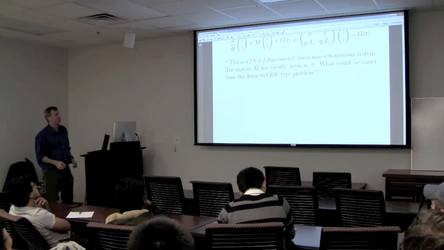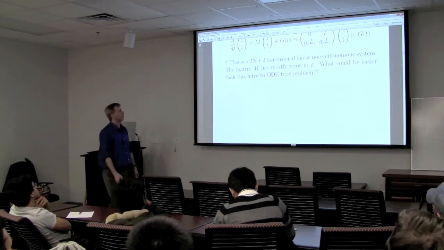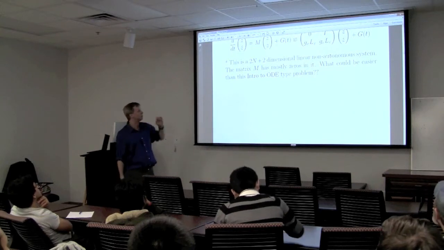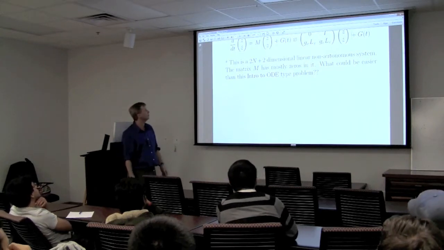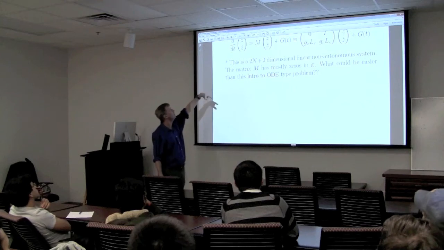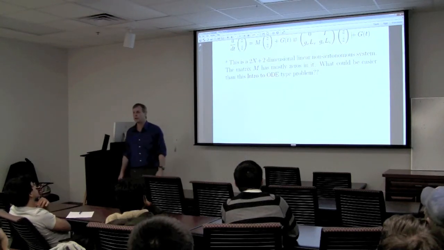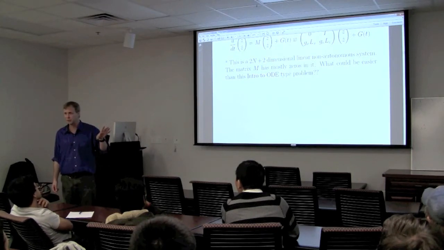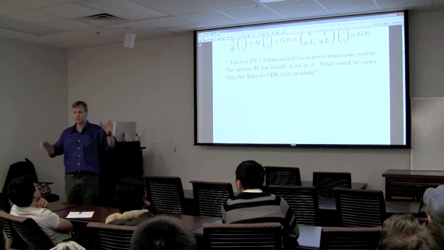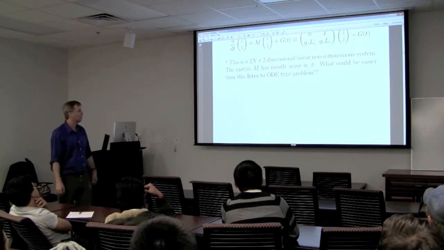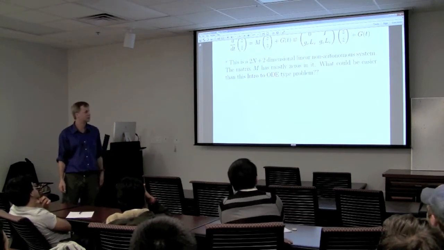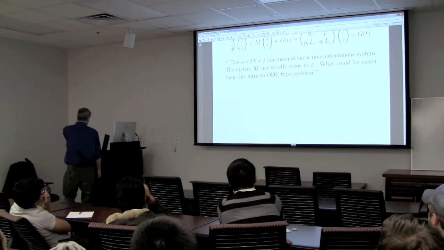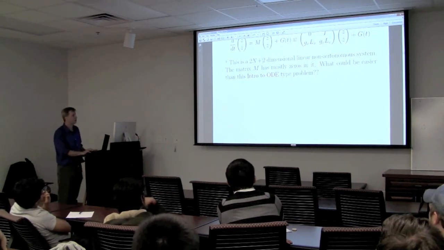I shouldn't have said that, because the remark here says this is a 2n plus 2-dimensional linear non-autonomous system. This is the kind of system, d/dt of z equals M times z plus g of t, that at our university is called Math 256, the first course in differential equations. So what's the problem? That's what I thought when I started this. And so we'll look at it. This ends the introduction. It's a good point to ask more questions if you have any.